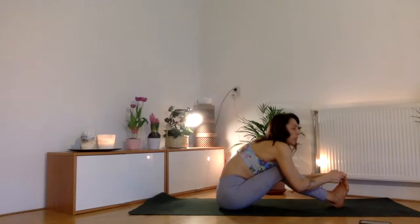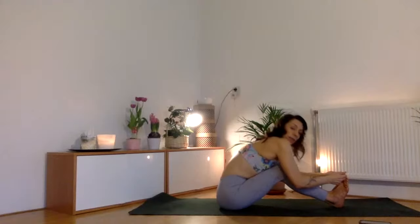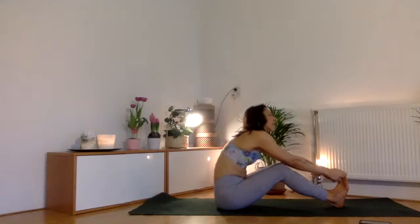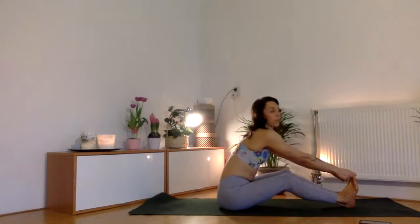Use the pressure between your legs and your arms to extend your back and to press as hard as possible into your upper legs. Release. Bring your legs a little bit further and let's do the same exercise. Breathe in.